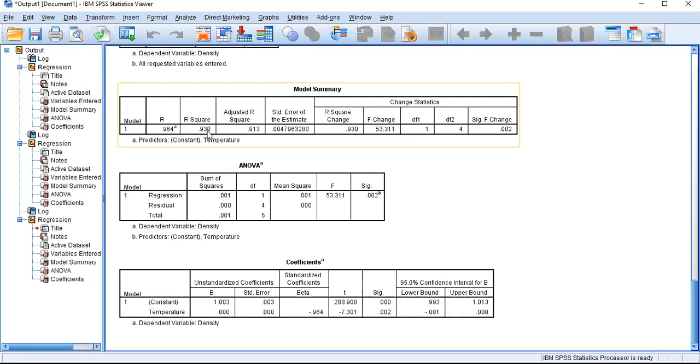So basically, that's it for the simple linear regression model. You need to be able to interpret the R squared, right? You need also to be able to interpret the p-value of the ANOVA table. You need to be able to interpret the p-values of the coefficients table, and you should be able to use the confidence interval to test the significance of the coefficients. So basically, that's it about simple linear regression. And on Wednesday, we're going to focus on multiple linear regression in SPSS.